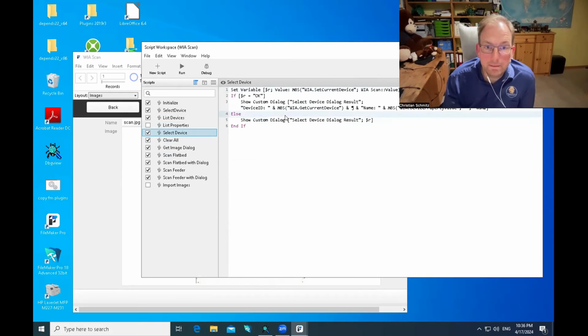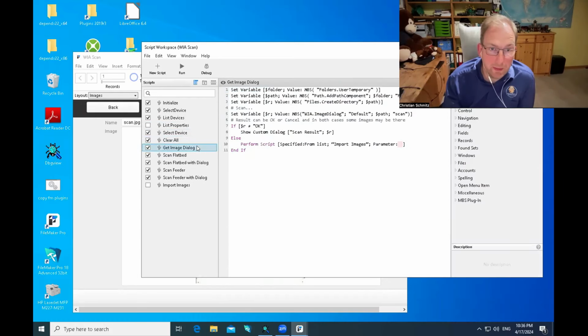So yeah, we just pick one by using the set current device function. Again, I think you can pass the name or the ID. And the image dialog is here creating a temporary folder for our scans, and then calling the image dialog with default options and the path where to put the scans.